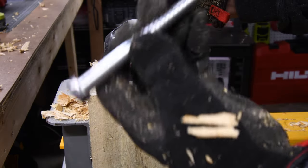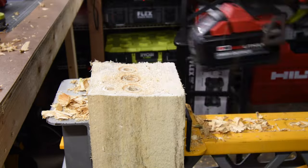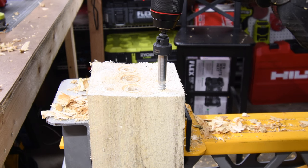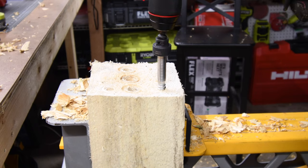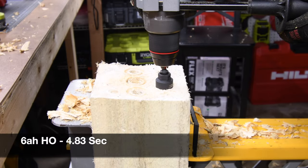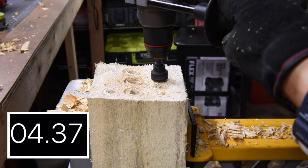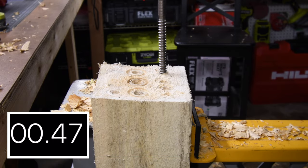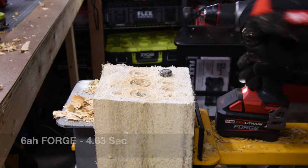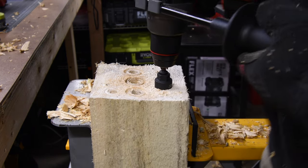All right, next we are gonna do just a 6-inch lag with no pre-drill. We could try speed 2 just because. It should be able to do it on speed 2. Aww, guess not. Speed 1 is required for that, so we'll restart. Time. I hope you get it at this point, you guys, that this Forge battery is well worth purchasing when it comes to power. Let's take it out.